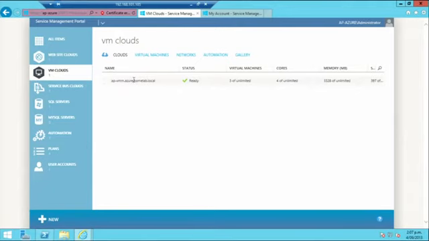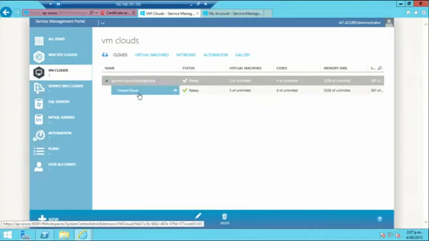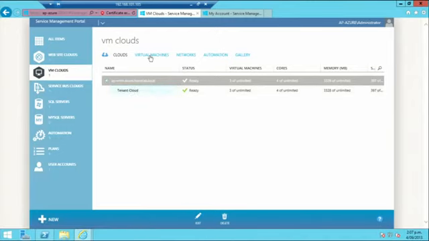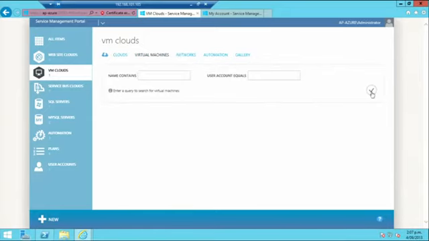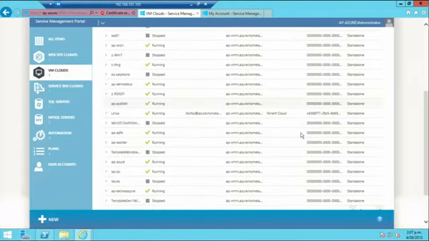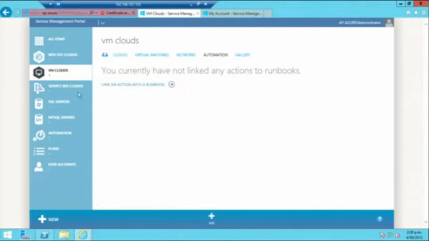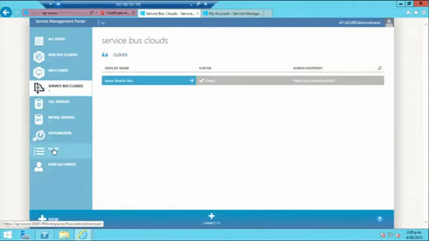I've talked to my VMM endpoint, my service provider foundation endpoint, and I've got a cloud-defined VMM. I can come in and see what virtual machines are there. Actually, there's quite a lot. So I can see all the different virtual machines that are running, and I can link to this automation stuff as well. And it's the same with service bus and SQL Server and that kind of stuff.